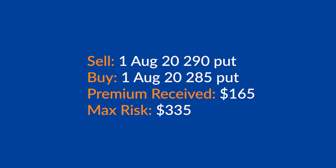This spread was trading for around $1.65, which means a trader would receive $165 in option premium for the trade and would have a maximum risk of around $335. This represents a 49.25% return on risk between now and August 20th if DocuSign remains above 290. If the stock closes below 285 on the expiration date, then the trade would lose the full $335. The break even for the spread is $288.35, which is just the 290 minus the premium per contract.